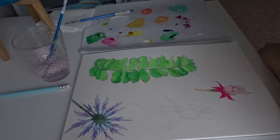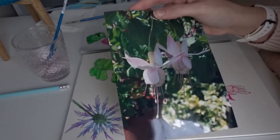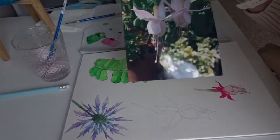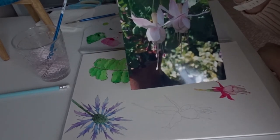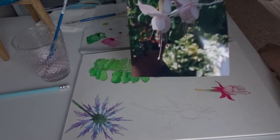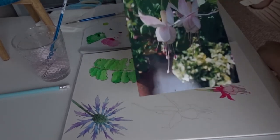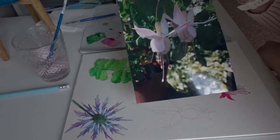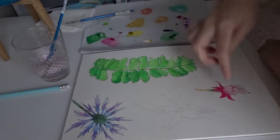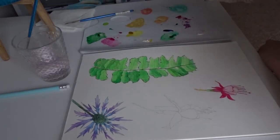So obviously I used my photograph, or this is my dad's photograph of some fuchsias, and then I sketched it out. I'm not sure if I'm going to use these colours, because they're quite pale and I don't think you'll be able to see it on the camera. So I'm going to use pink, but it might be slightly darker, probably similar to the one here already. So I'm going to start painting now.